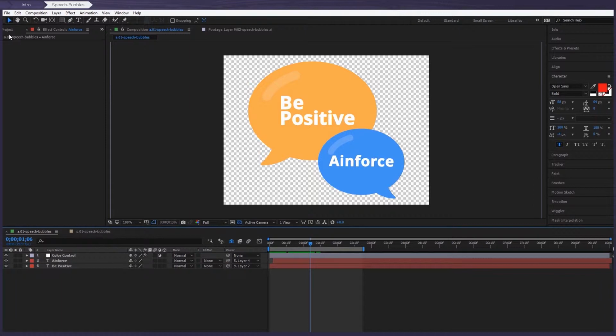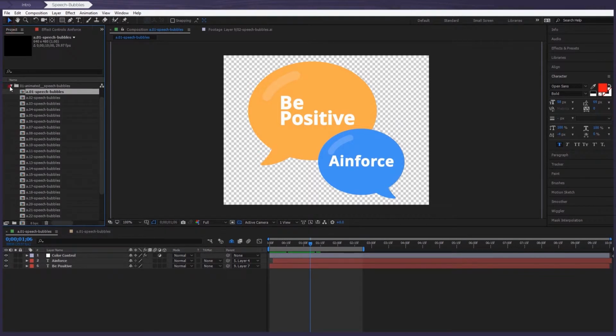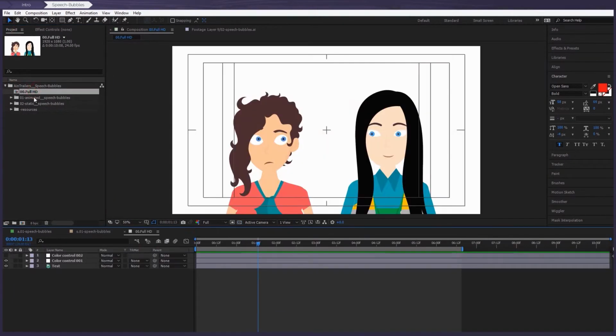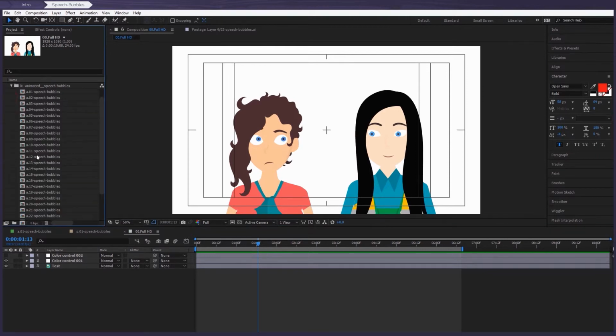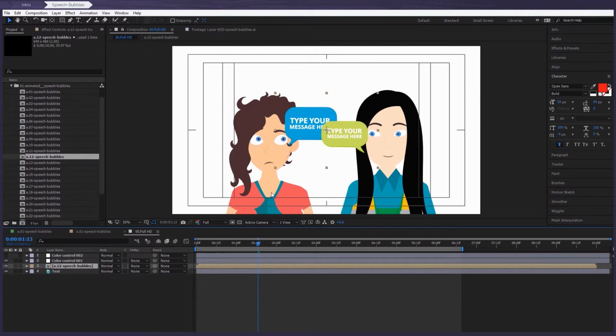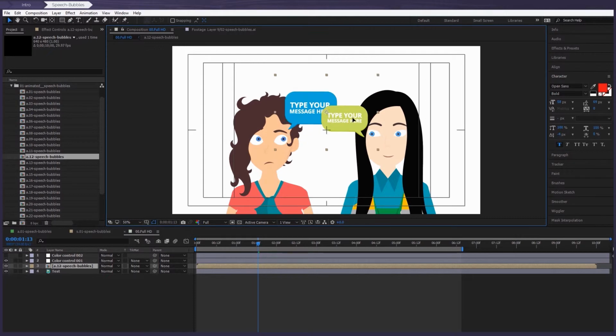Now let's take it a little bit further and just try and understand situations where you may want to use speech bubbles to add to your composition. So for example, we have a composition where a woman and a girl are thinking about something. Whatever it is they're thinking about, we don't know. So all you do, you simply drag the chosen speech bubble on top of the layer with your composition and then see what happens. Feel free to change the position a little bit and even change the size.